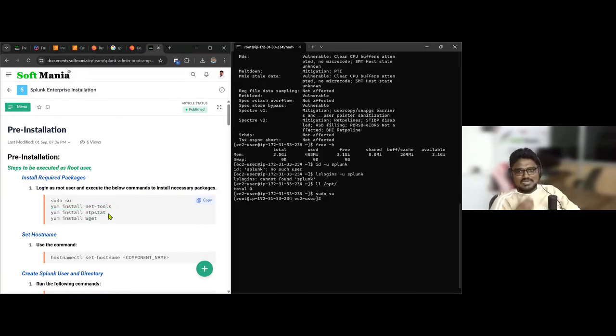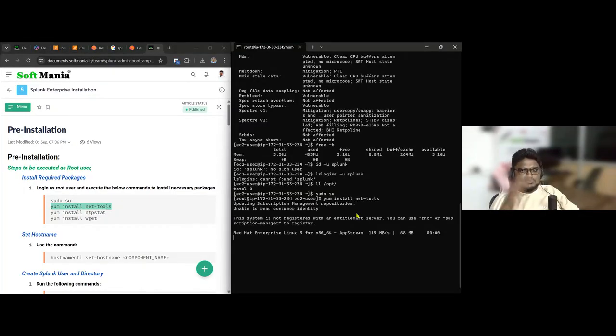So these are all the packages which will be helpful for you to install Splunk, right? Without root user access, you can't install these packages. So you ask your root user to install this one. So yum install net-tools. Net-tools will check the traffic, like ports and whether server level firewalls are there, right? If you have net-tools in Red Hat Linux, it will be easy for you to check all the network connectivity related things. So let it install.